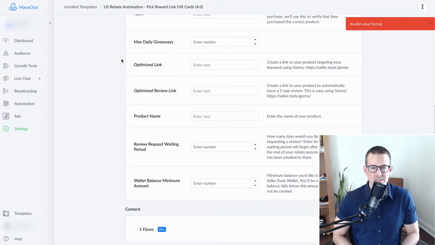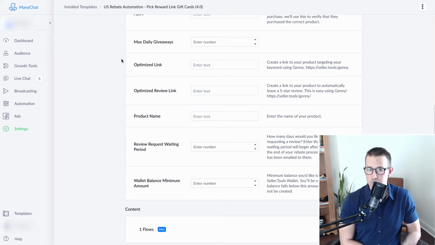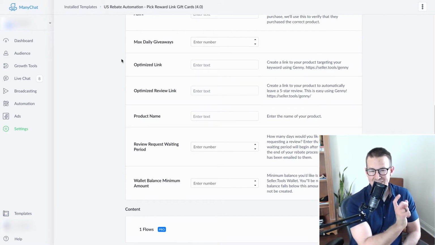Yeah. So the optimized link is actually usually your keyword driven link, to where if you use a super URL, two-step URL, that's what you'll use in that place. And so I've kind of coined that term, the optimized link, but it's a keyword driven link. You can use Jenny, our free URL generator, to create the optimized link of your choice. But it's a great way in terms of your ranking benefit to ensure when you're driving traffic to your Amazon detail page, that keyword is embedded and you earn that ranking benefit.